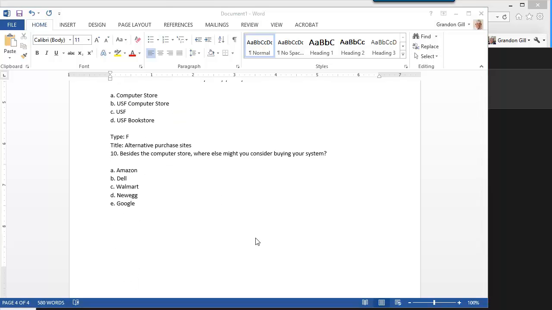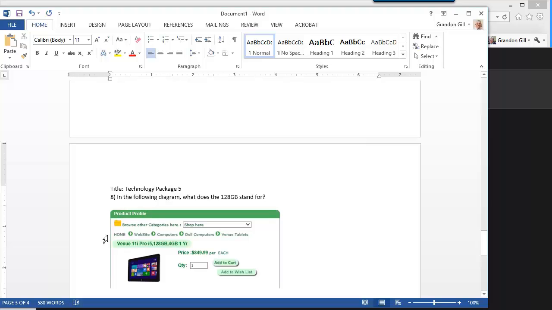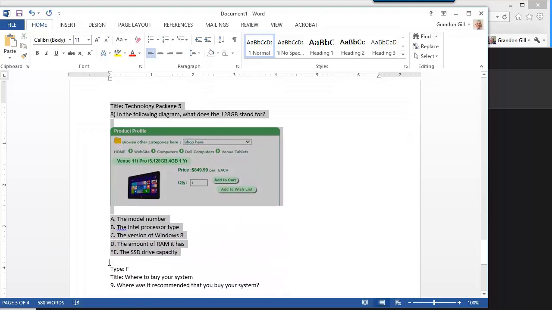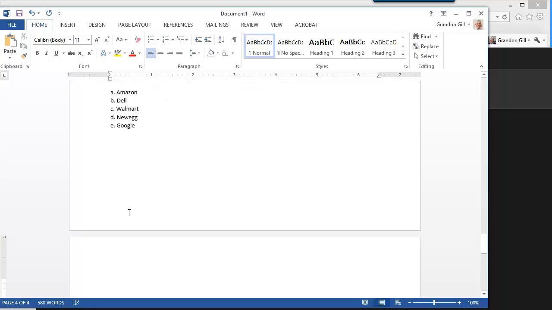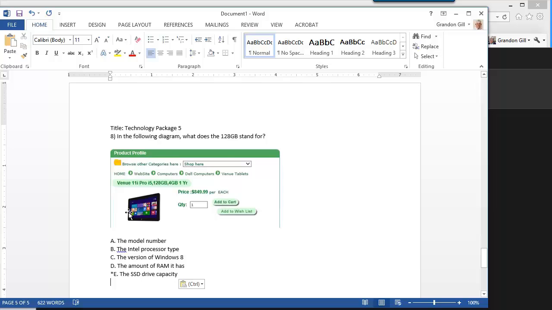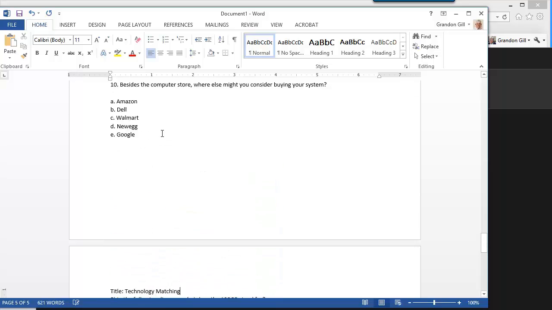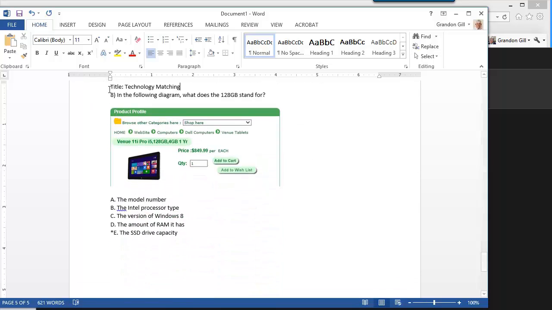We'll do a few more question types just for fun. A really good question type for the technology would be the matching question type. So what we're going to do here is create a matching question, and I'll start with my original. We'll go technology matching, and I think we're up to question 11 now.